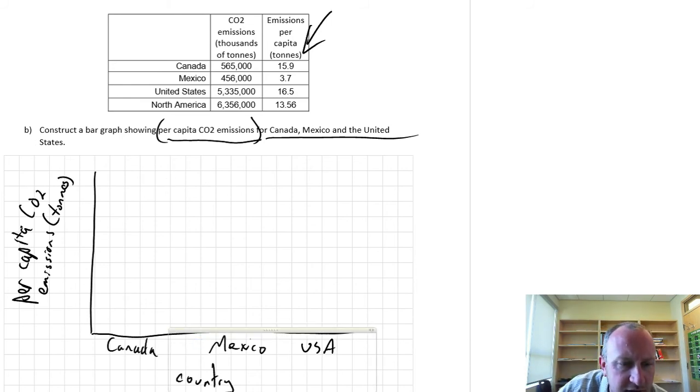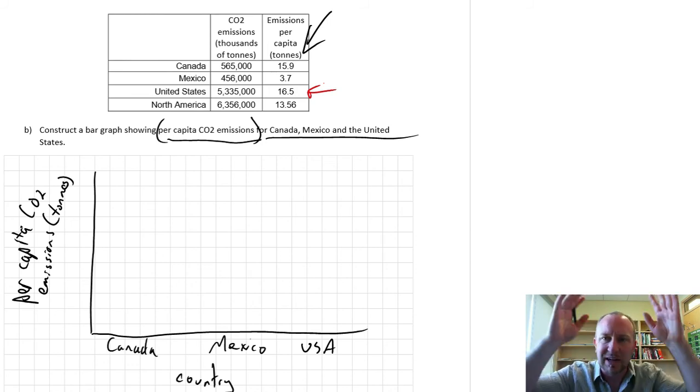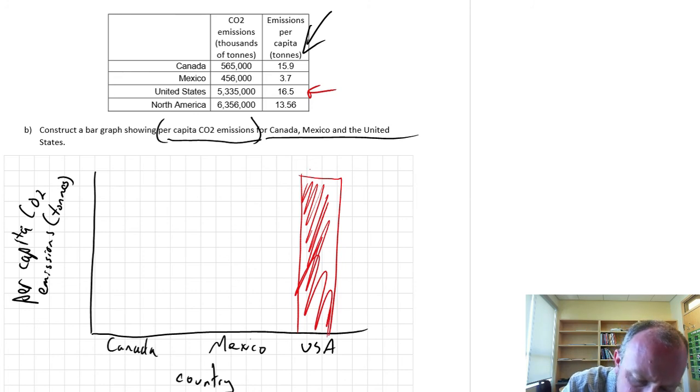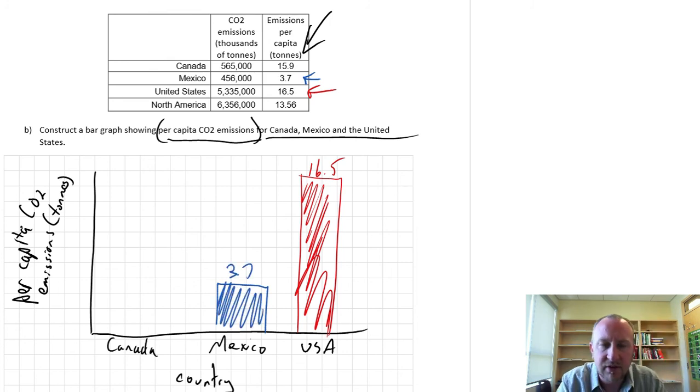Now go through the exercise in the same way as we did before. We'll start with the largest value. So again, we see that the US is still the largest value. So I'll use up as much space as I have on my y-axis for that largest value. So here, once again, a nice big tall bar for the US, and this is 16.5 tons per person. We're per capita, so we're talking about per person. If we look at Mexico now, Mexico here is 3.7, so still substantially less than the US. So let's draw it somewhere down here, 3.7. So that so far looks pretty similar to our first picture.